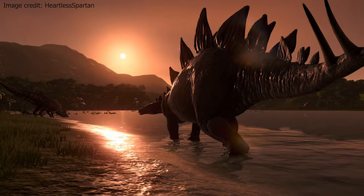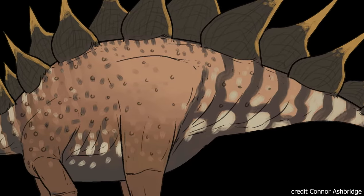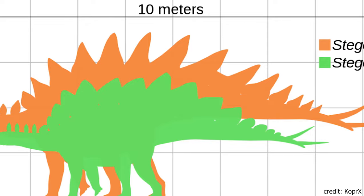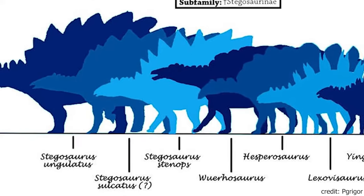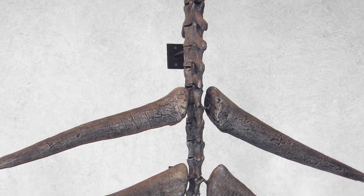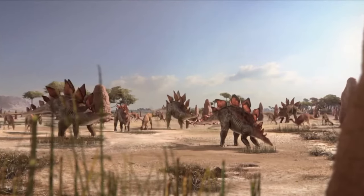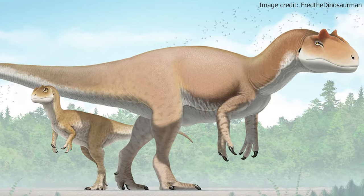Stegosaurus is one of the most popular and recognizable dinosaurs in general. It also inhabited the Morrison Formation in the Kimmeridgian and Tithonian of the Late Jurassic. Stegosaurus stenops is the type species of its genus, while S. ungulatus seems to be the bulkiest. There is also a third species called Stegosaurus sulcatus. Stegosaurus possessed osteoderms in the form of bony cord scales along its body. Yet its best weapon was a much smaller accessory, the tail spikes. These formidable spikes can easily damage attacking predators. Stegosaurus would normally peacefully graze around the low vegetation of the Morrison Formation. So now it is Stegosaurus stenops vs Allosaurus fragilis.